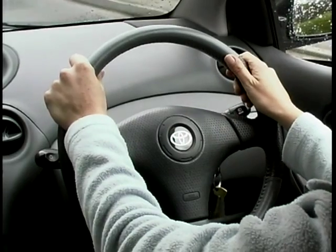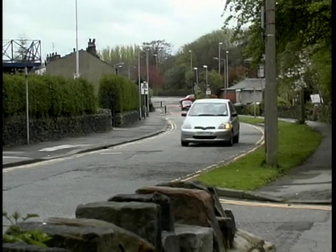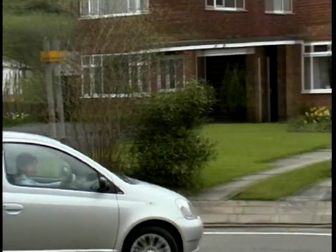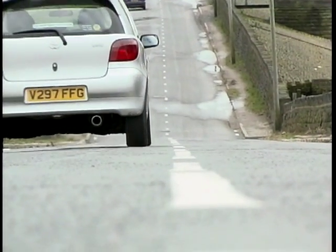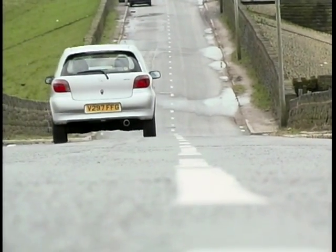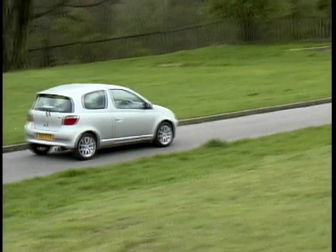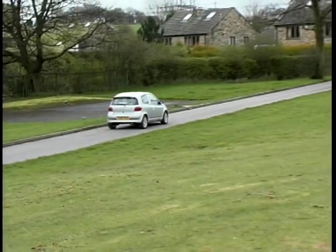Zipping around town is no problem at all, not least because you've got plenty of power to hand, and the steering is very responsive and light, making it a very easy car to manoeuvre. Visibility is good, and a slick five-speed gearbox makes it a perfect little city car. Your next surprise comes on the open road — the drive feels far more refined and relaxed. The extra power means you no longer have to labour through the gears on a long incline, and the improved performance together with suspension changes makes the Yaris a far more entertaining drive all round.